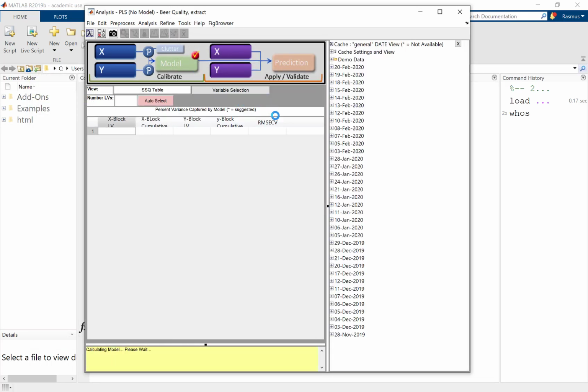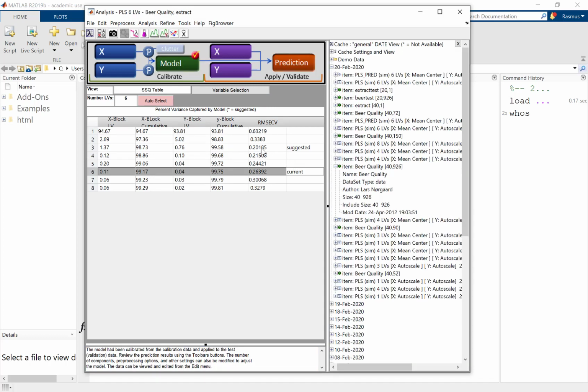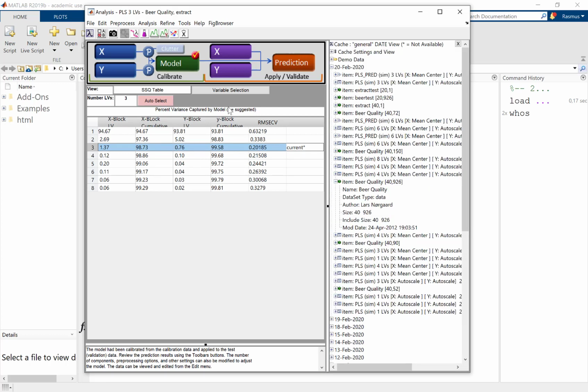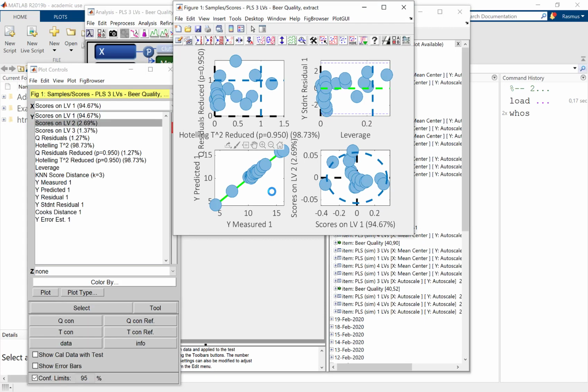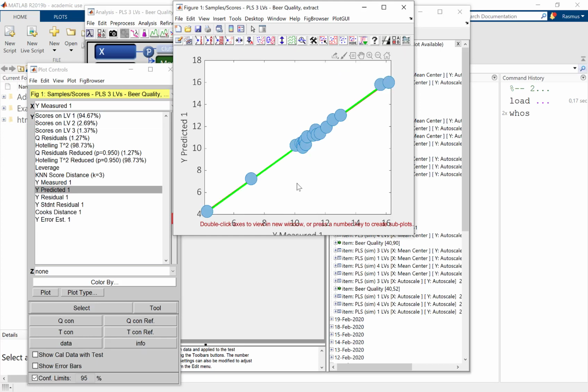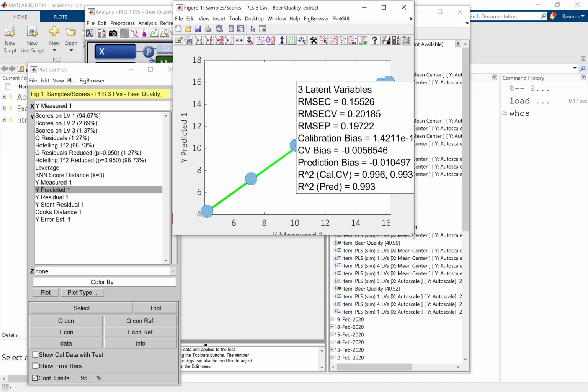Let's try again, and let's see how this particular model works. I'm gonna go with just 3 components, like this. I'm gonna take a look at my predictions. Let's see. Here we are. Much better. Much better.